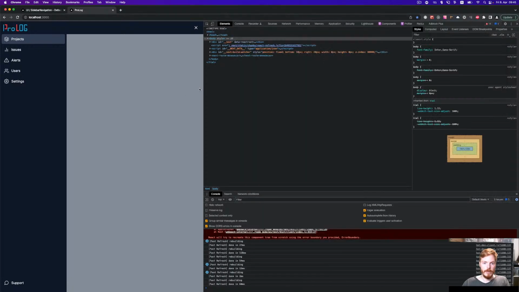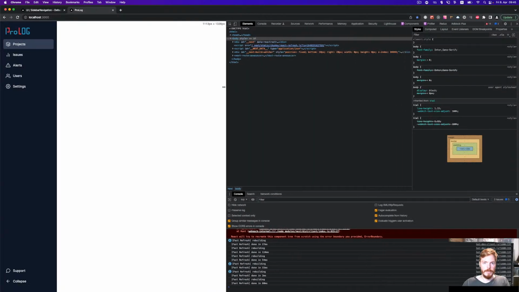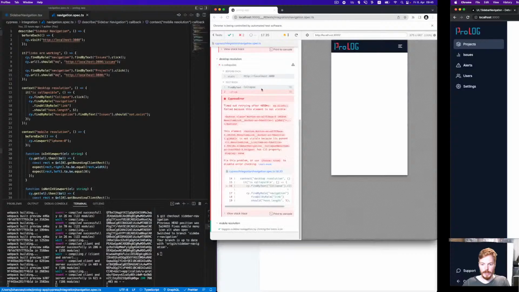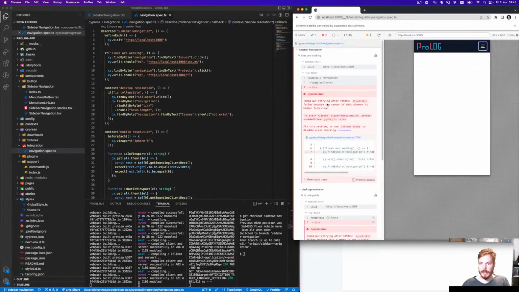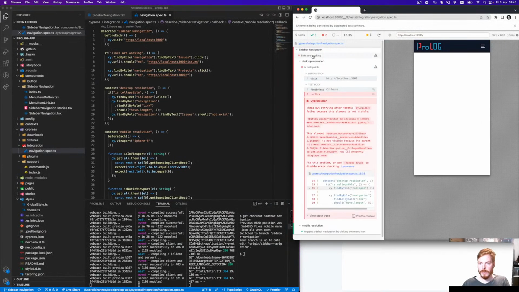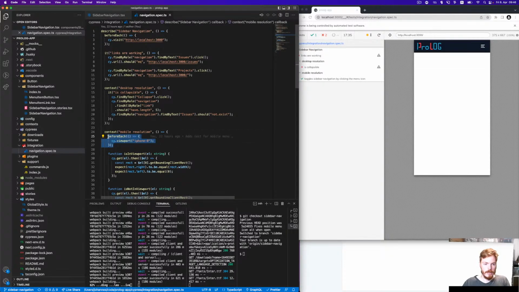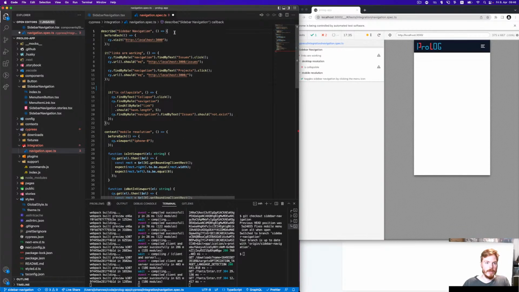And while I was doing that, I also increased the viewport width. So probably this is breaking now because here on desktop you can see that it's actually not using the correct resolution. So let me wrap this.